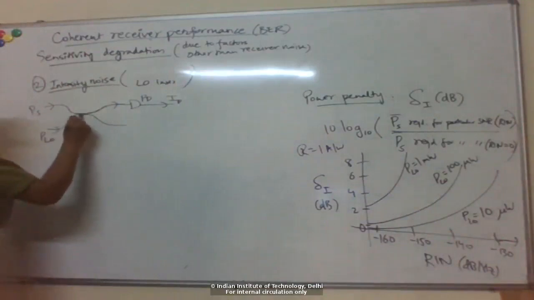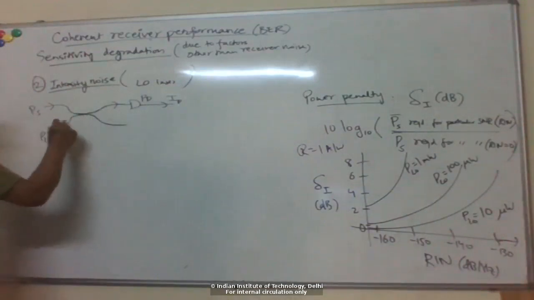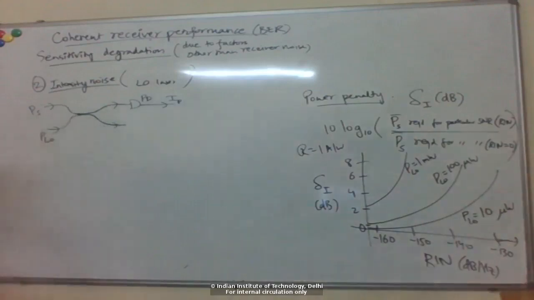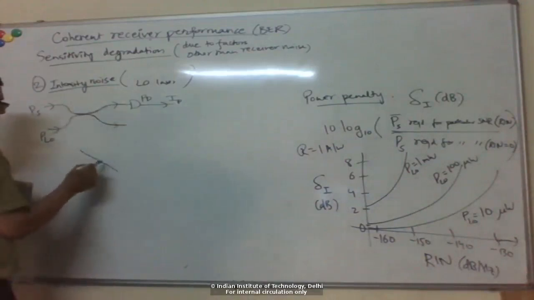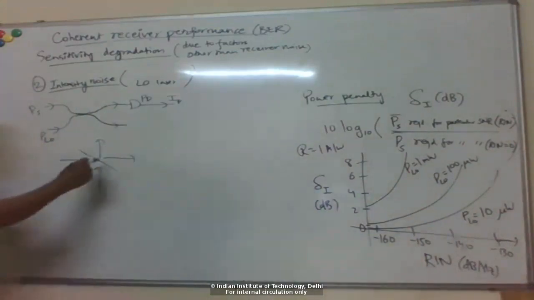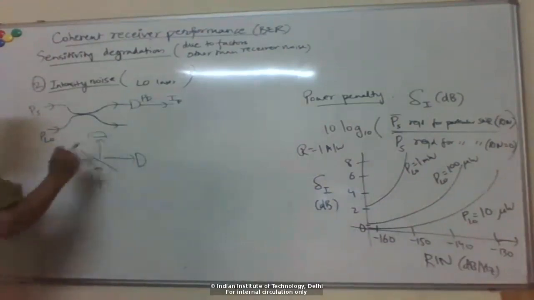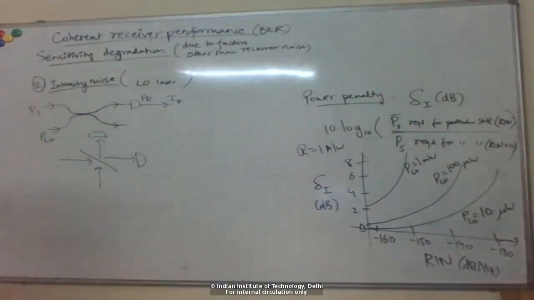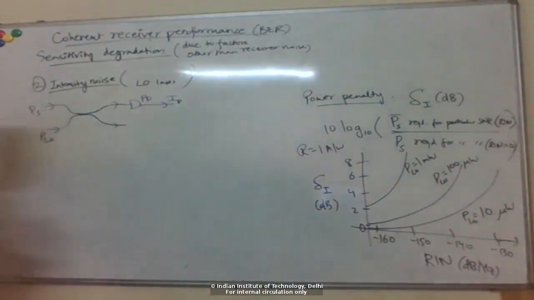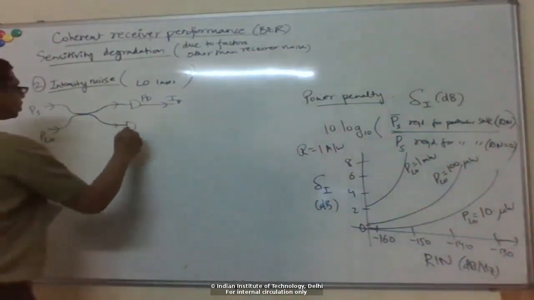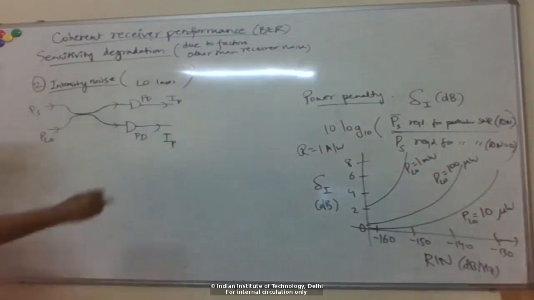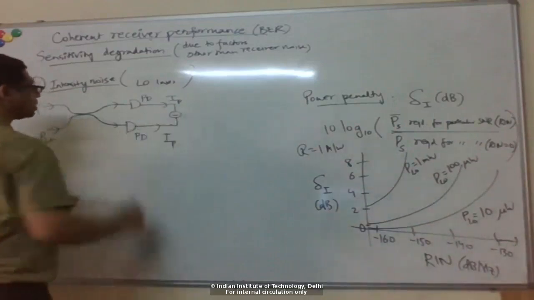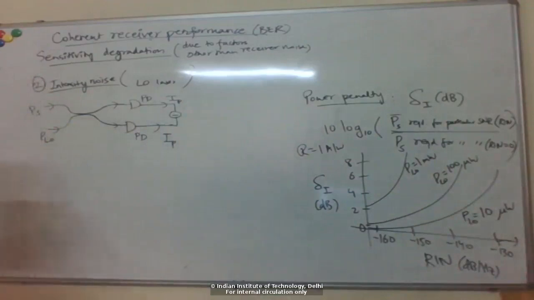What you can do is, because of course this power coupler has another port also, right? It doesn't matter, you could use fiber, or even the free space case, right? You have 2 input ports and 2 output ports. So you could detect both the output ports. So in balanced detection, we also put a photodetector in the other output port, okay, and then get photocurrents from both. And then what we actually do is subtract the photocurrents from both ports.